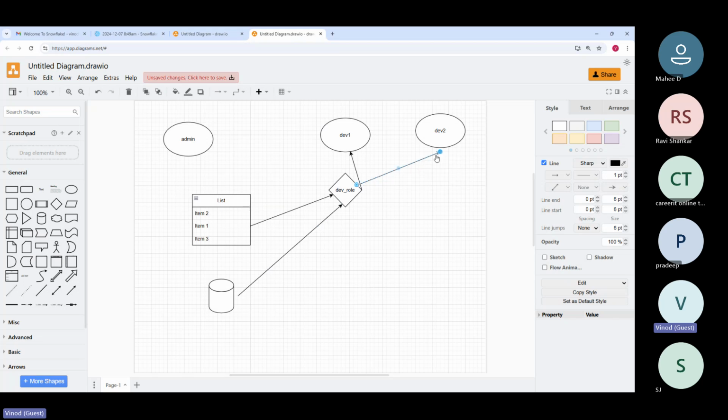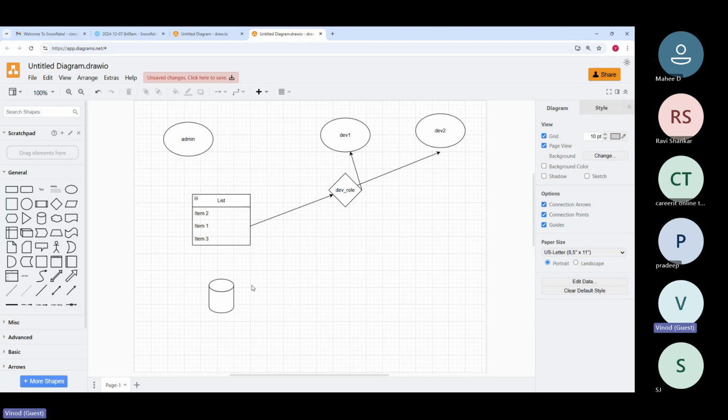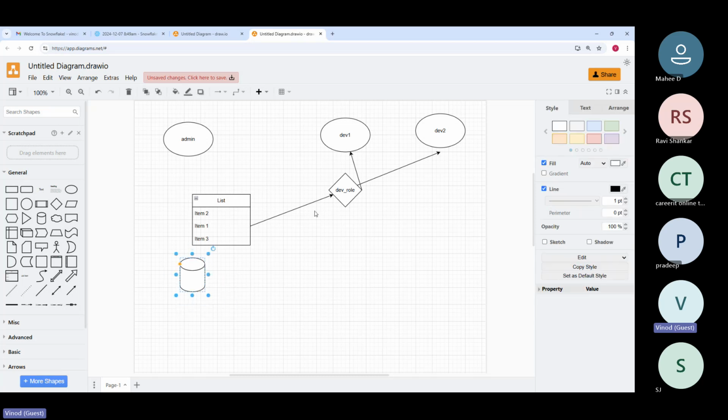So tomorrow I realize that I should not have given this access to all the developers. Simply I will remove this from the role. Okay, so what will happen here? So it will be reflected to every developer because you are handling the permissions at role level. Okay, so simply role you can think of as a set of permissions here. Okay, so clear guys with the role, or you have any question?